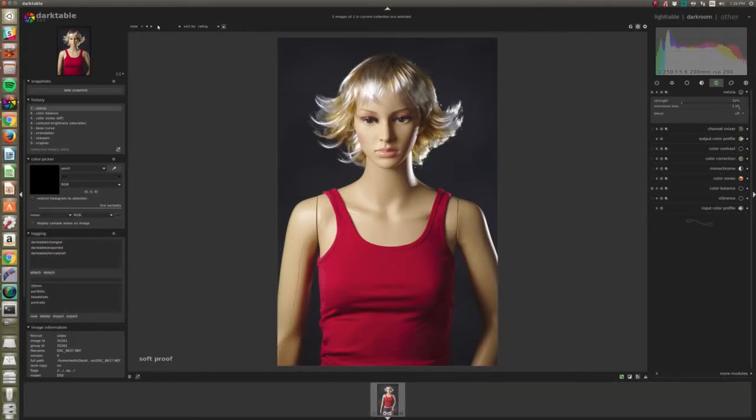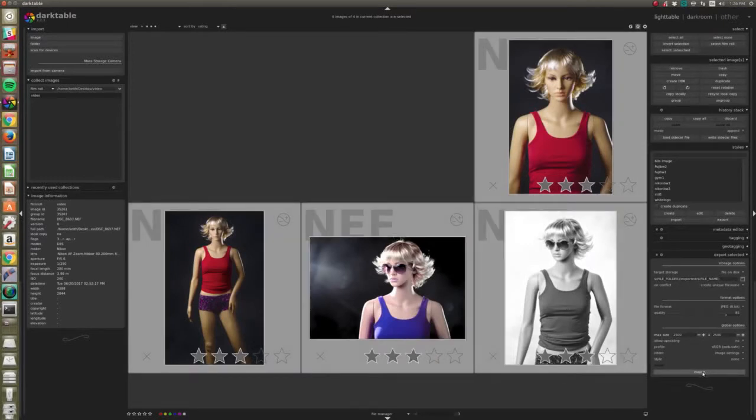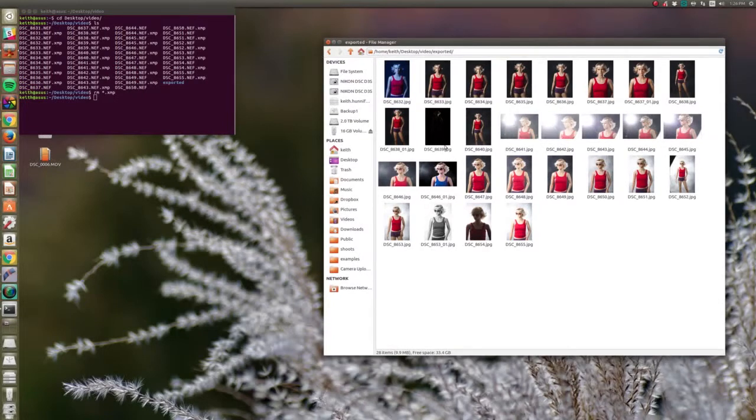So let's export those 4, and see what we can do with them. If I go back to light table, there's my 4, select them all, export, and I'm just setting a web setting. And they are going to end up in here, along with the ones I exported just as they were to include in the video.